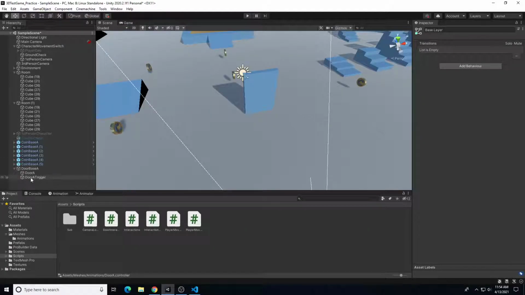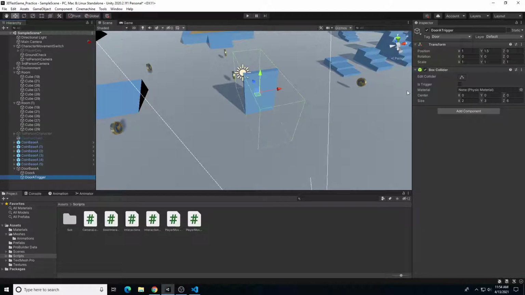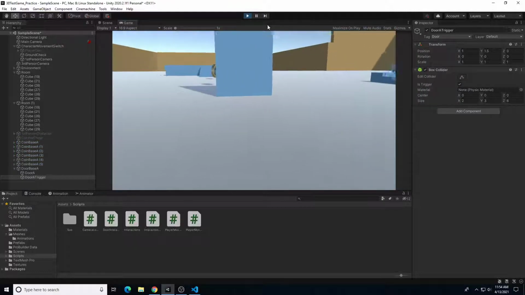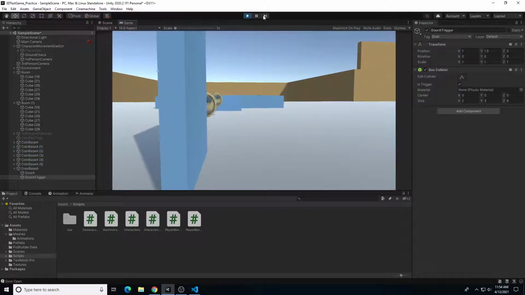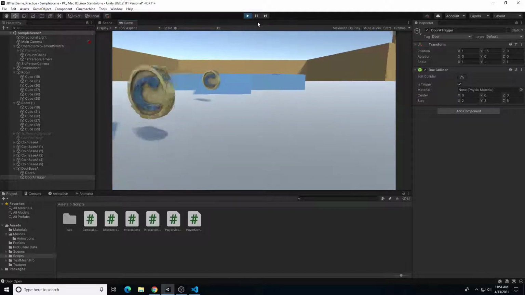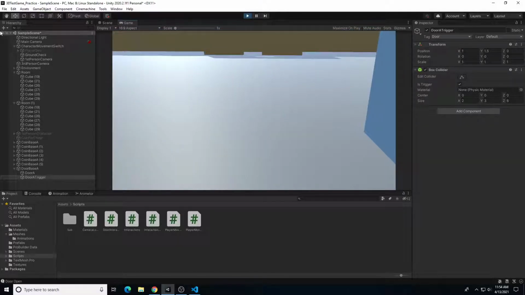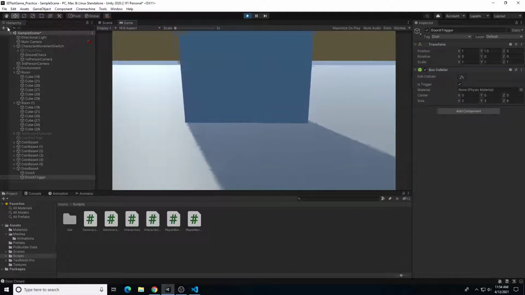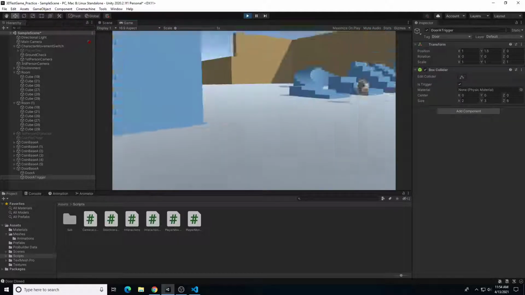So one last thing we've got to do is the door trigger. We need to change the box collider to Is Trigger, so that I can actually move in the zone. With Is Trigger checked for that door A trigger object, now let's go play. Now when I move in the zone, the door opens. When I move out of the trigger zone, the door closes. I made the trigger box a lot wider in this direction so I can move in and out of the door on both sides.